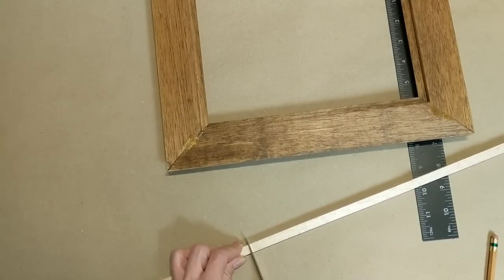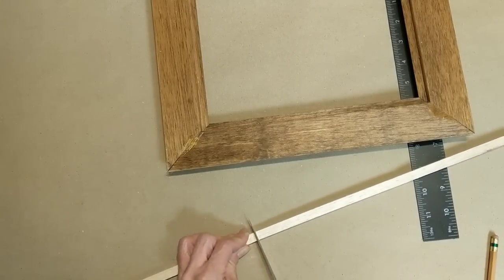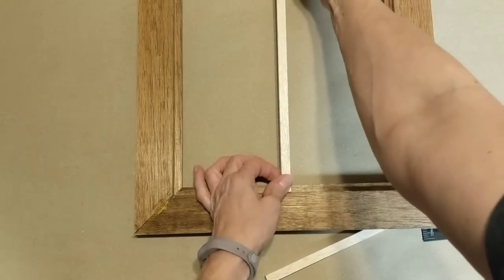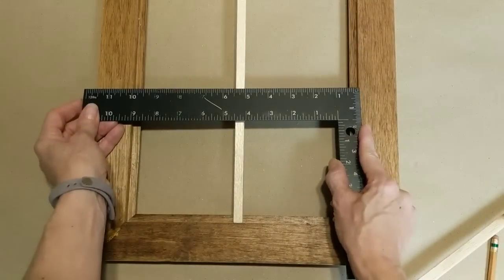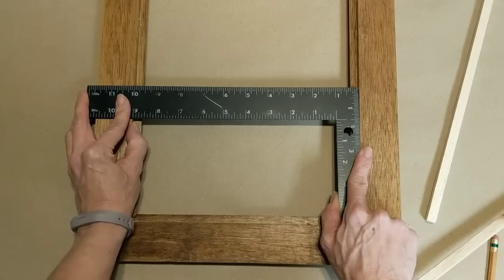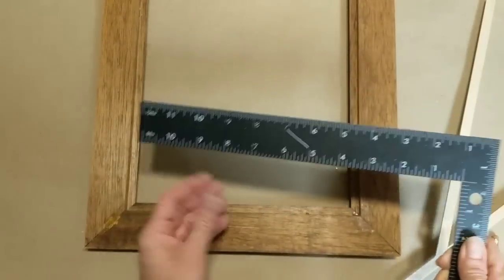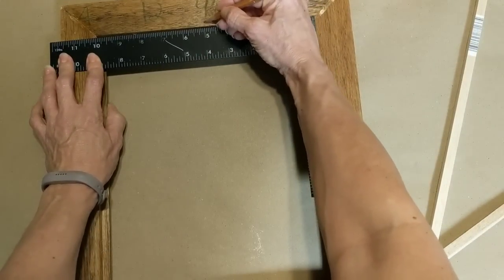So here I just measured top to bottom of the opening, and I'm cutting a piece of the balsa wood to snugly fit in that space. And then I will cut 2 smaller pieces to fit on either side. I'm going to use wood glue to glue these pieces in to make it look like a window.